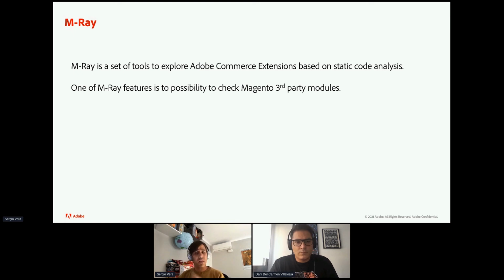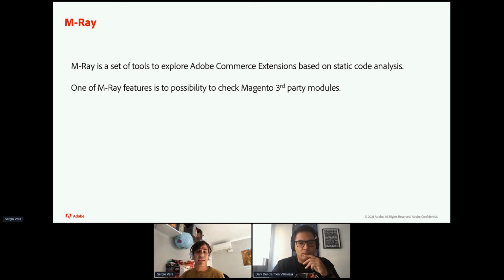Combining the information provided by both the Adobe Commerce API index and NRay, UCT generates a report with all found issues in the instance, as we saw in the live example that I showed you before. UCT is also designed to be easily integrated with other tools, as its output can adjust to any format that you can think of, like JSON, XML, CSV, etc., by just implementing a simple interface.